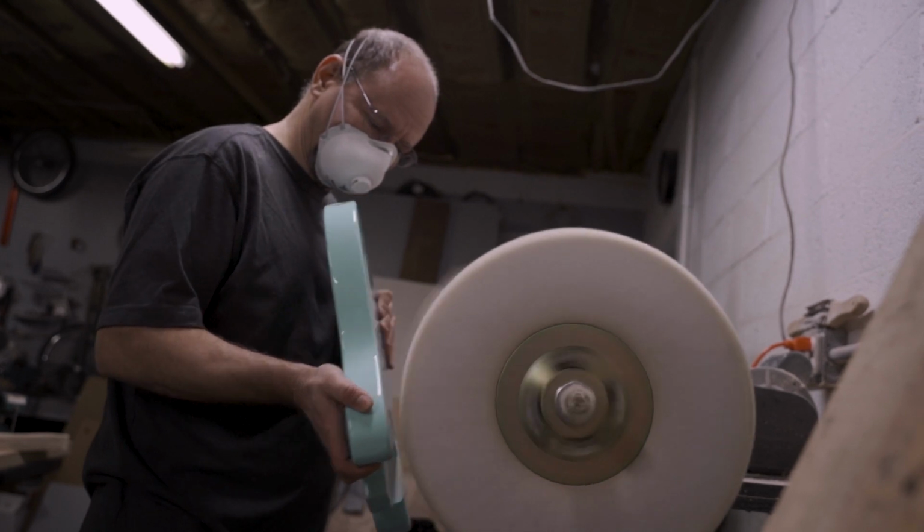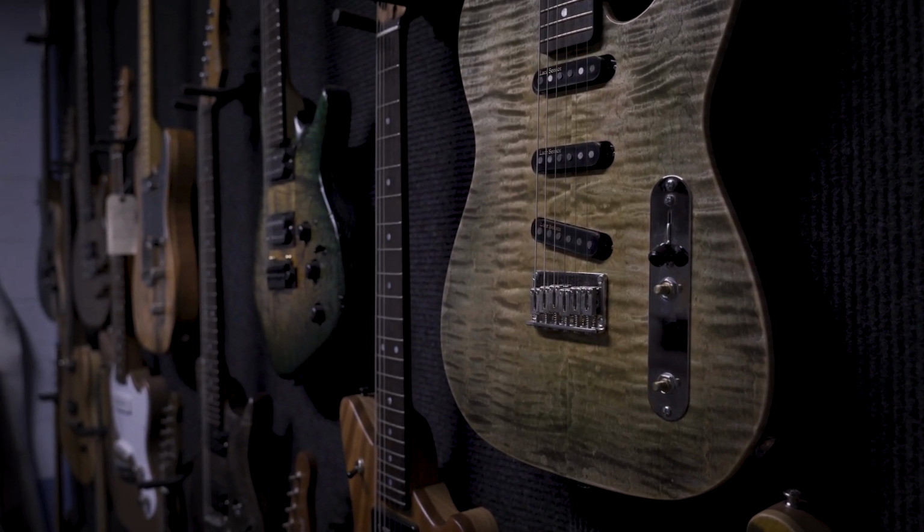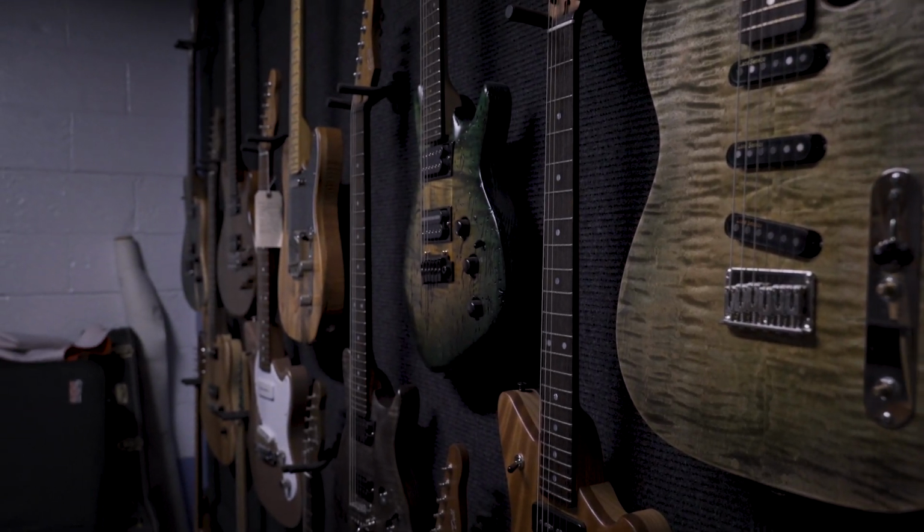I retired specifically to build guitars, and I've been doing this full time now for 5 years. And I'm young. I've still got a lot of years of work in me, and I'm interested in seeing where my instruments can go and what people can do with them, what sounds, what songs, what recordings might be made. Seeing my instruments on stage being played by very competent musicians is one of the most fulfilling things that I can think of.